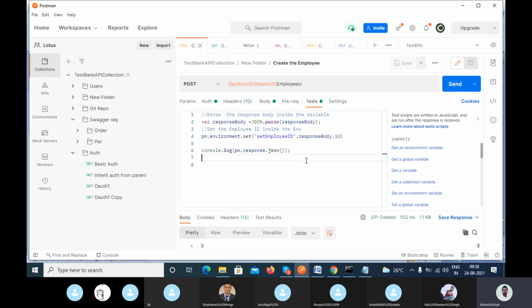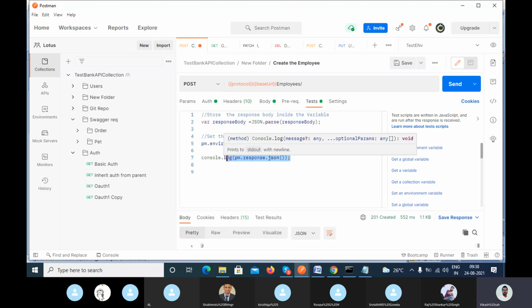So either you can use the JSON method, that is JSON.parse, and pass the response body as an argument, or if you want to use the Postman object, then you have to use this code. For the same thing, we have different ways.